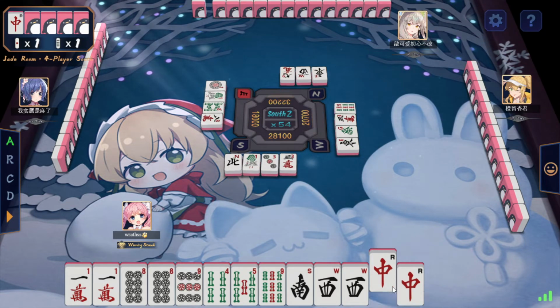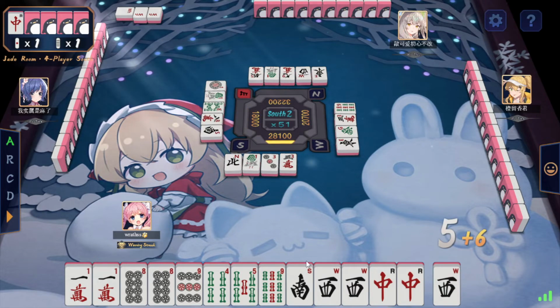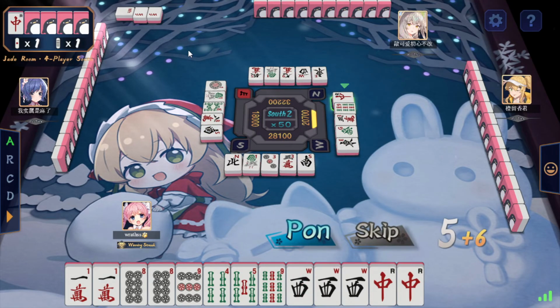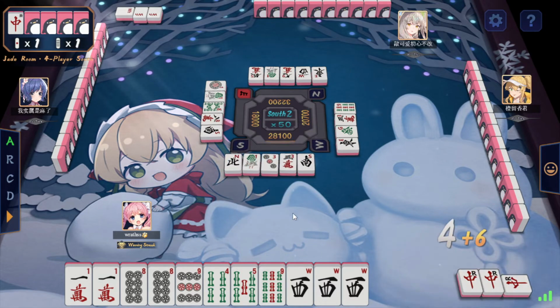Otherwise, I have to get a triplet of red dragon for this hand to have value, or keep the hand closed. That's always an option, not calling any tiles, and then calling Riichi when our hand is ready. You see how this white dragon is shiny? That's three Doras. Shiny tiles are called Doras, and having three of them is significant. It provides almost an 8,000 point hand here.